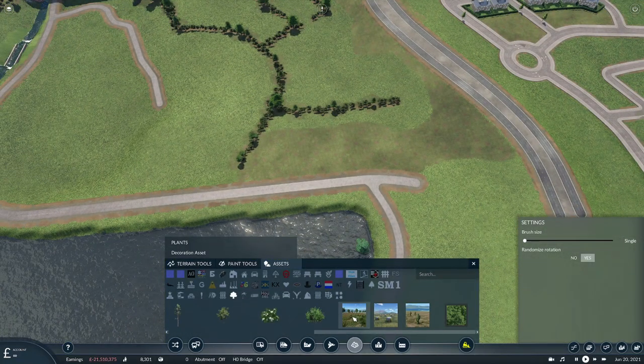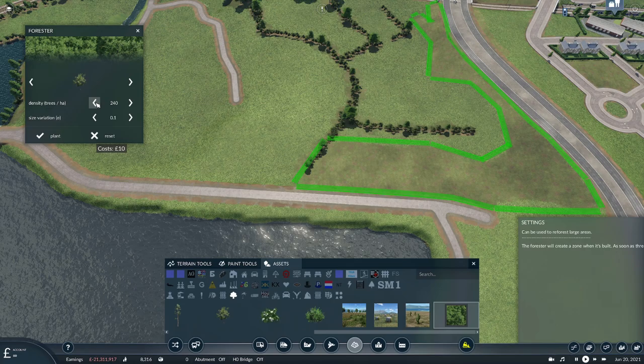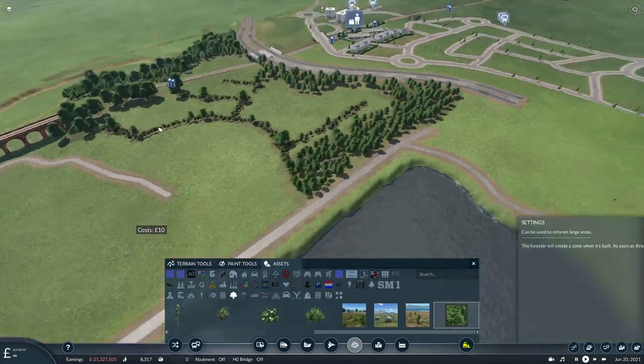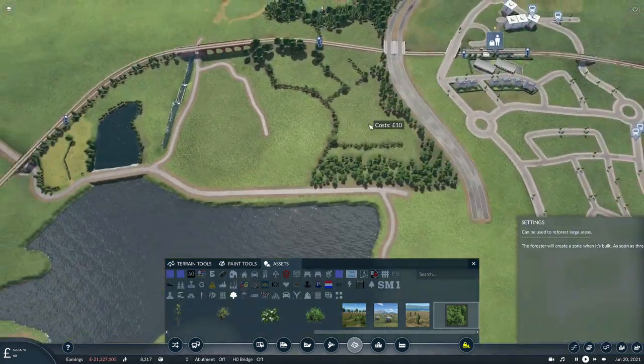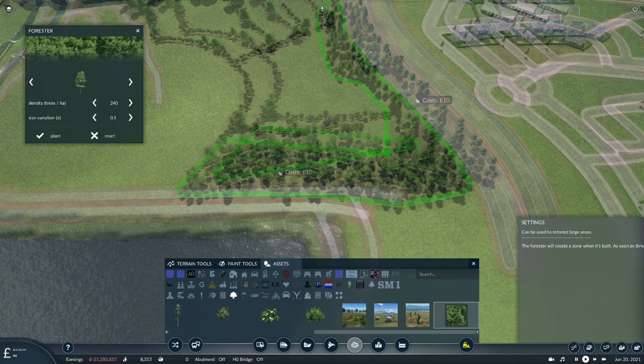Right, and then we can definitely fill in this area. Right, and we wanted it on 240. Right, we don't want it on that though. I'd like it on the, that's the oak. How's that? Yes, there we go. Right. Lovely. And then we can do it again. There we go, like that.